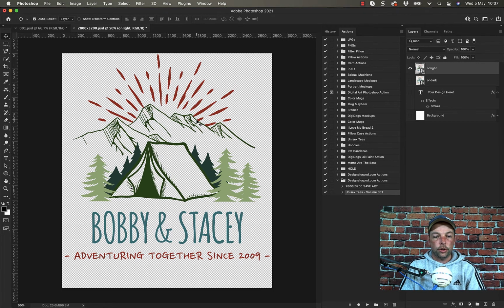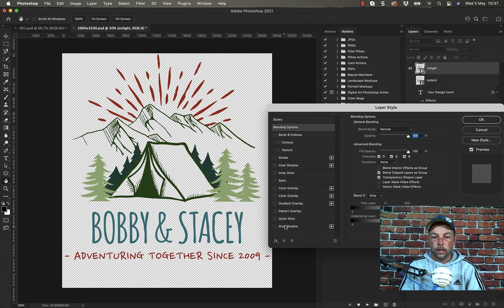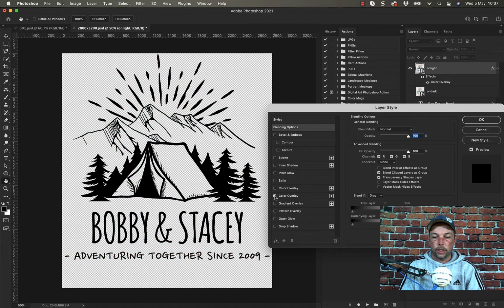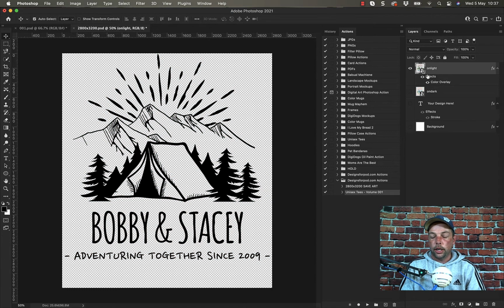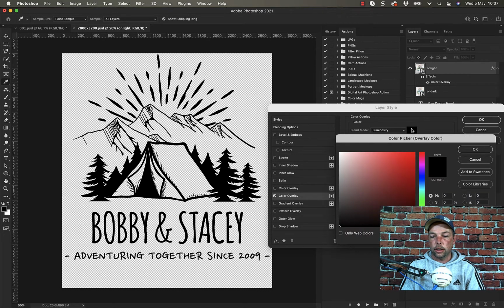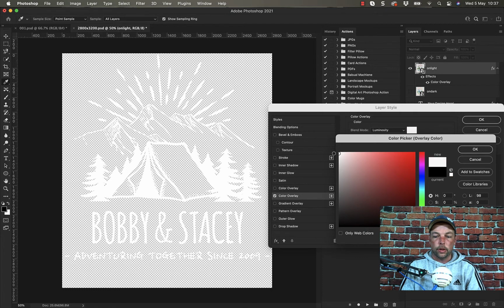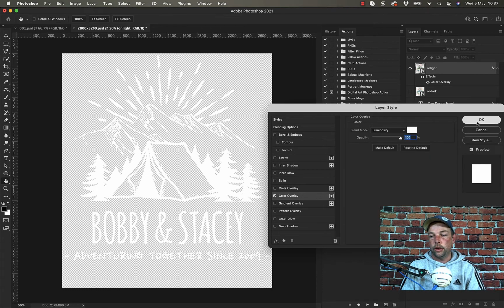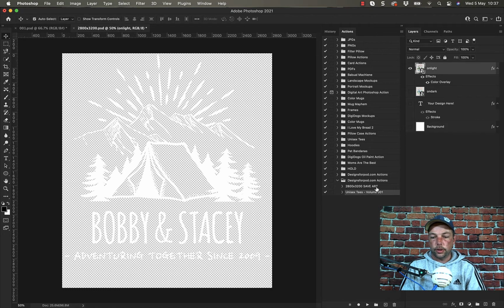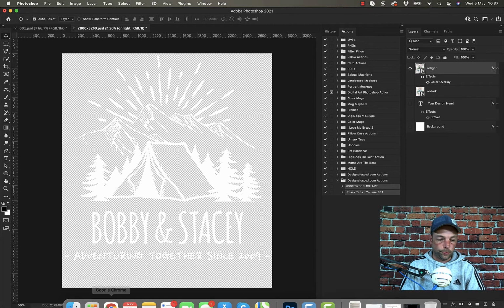But something you could do once your design is in the artwork template here is double click on the layer here and then click color overlay. Okay, and then click OK. Now you might get some random color come up when you do that. Don't worry, you can change the color by double clicking the words color overlay there, and then click this little tiny box there, and then you can change it to whatever color you want. So let's try one on complete white. Okay, and we'll run it again.